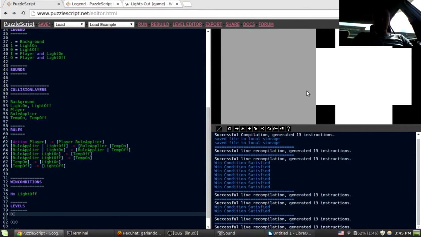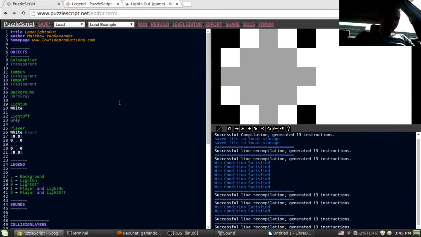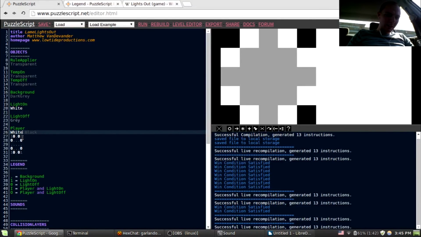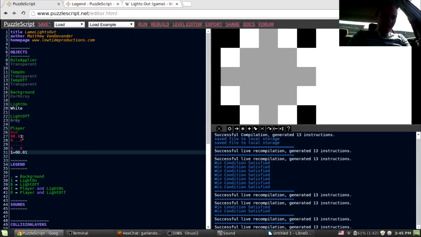And actually, now that I think about it, why did I do the cursor like this when I could have used another color instead? I could have done red or something, and then just done red. For some reason my brain was like, black and white, that's the only colors I have, it's the only thing I can work with, so that's what we'll do.